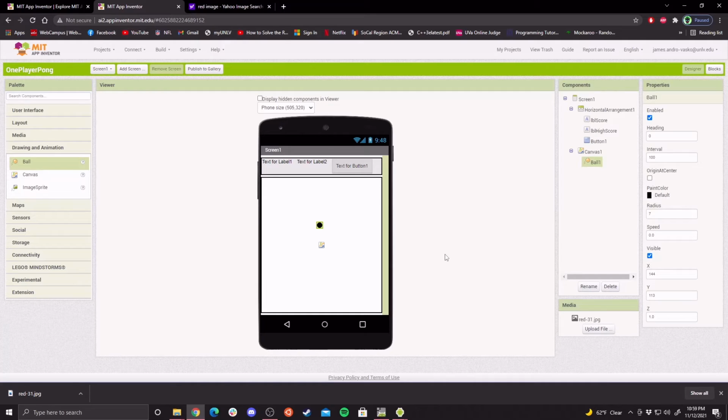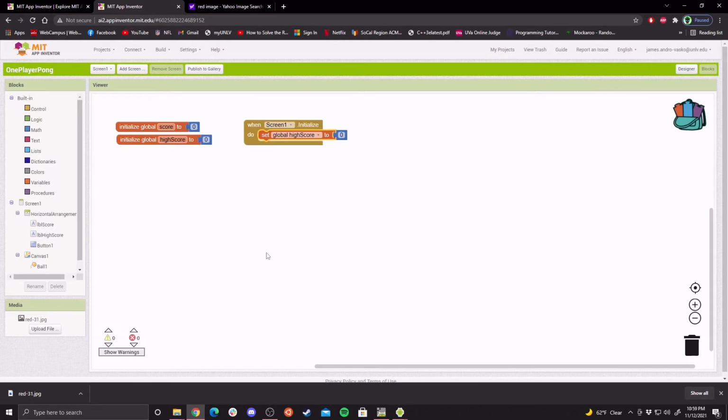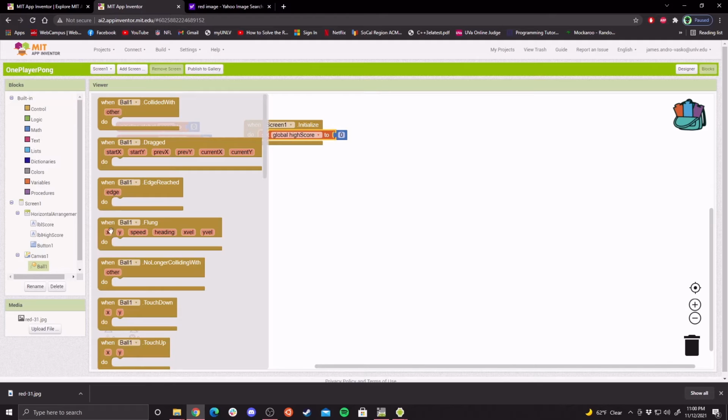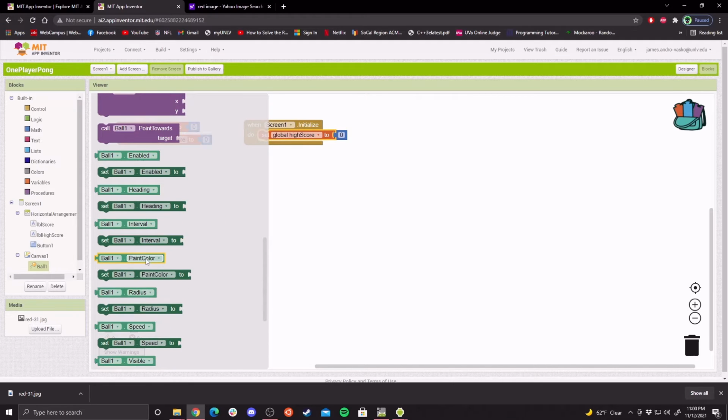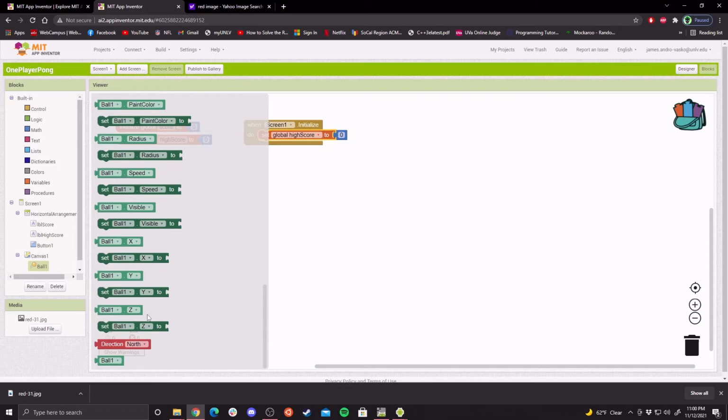And of course, remember, different devices have different dimensions, so you want to make it a bit more relative than using actual pixels, like putting it in actual X and Y coordinates. You want to maybe be more generic about this. So I'm going to go to my blocks. I'm going to set the ball. So I'm going to go ahead and grab the object here, and let's go ahead and look at the set ball. Let's see, set ball X.